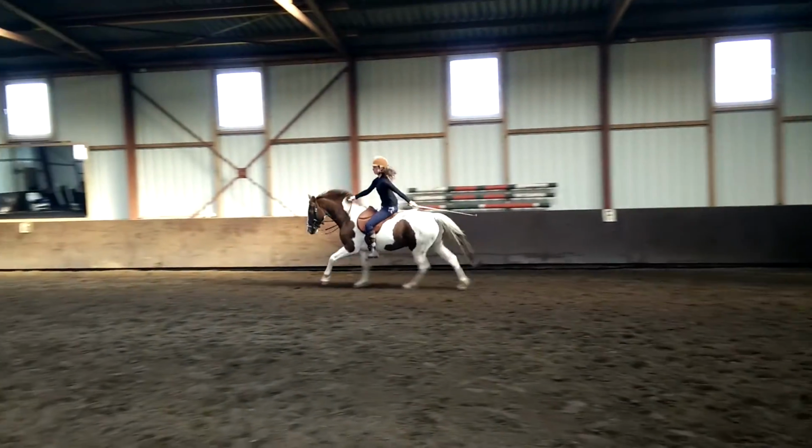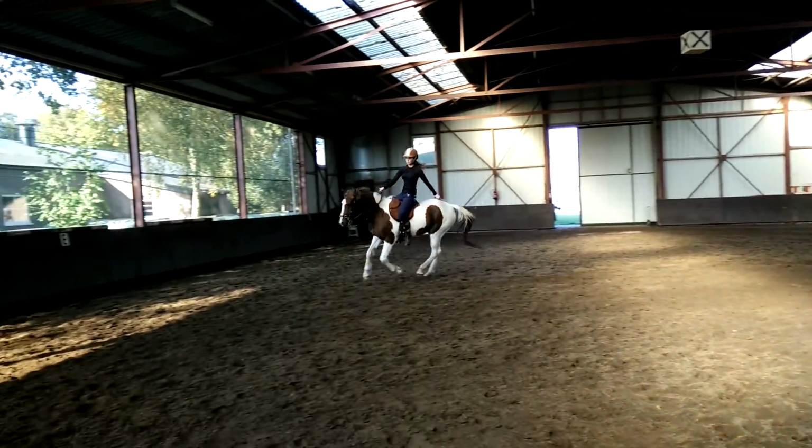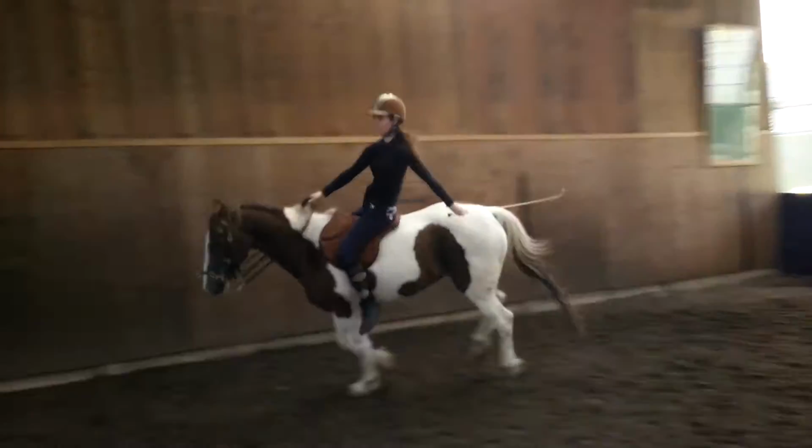As you can see, his head is much lower and he's reaching forward down towards my hand. He's making bigger canter jumps and he's really stretching forward with his hind legs. Overall, the canter looks a lot smoother.